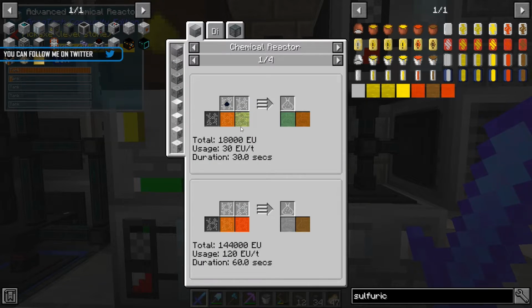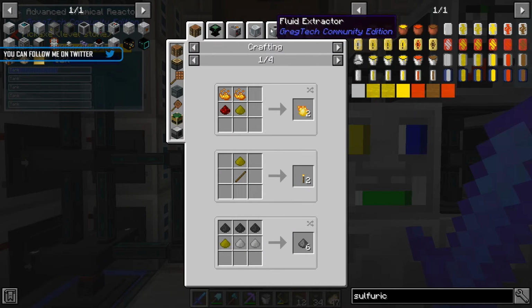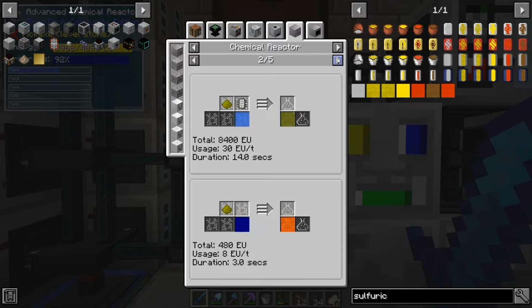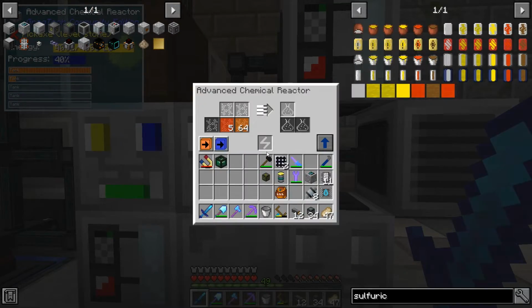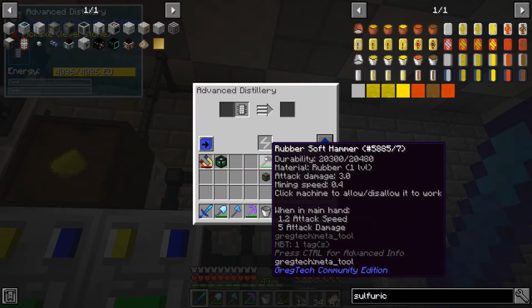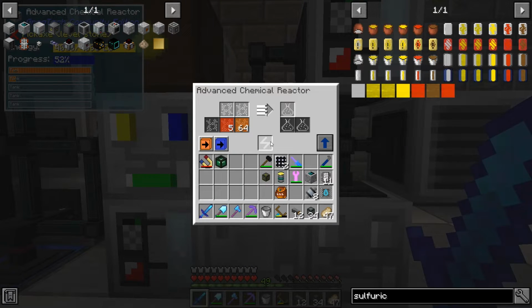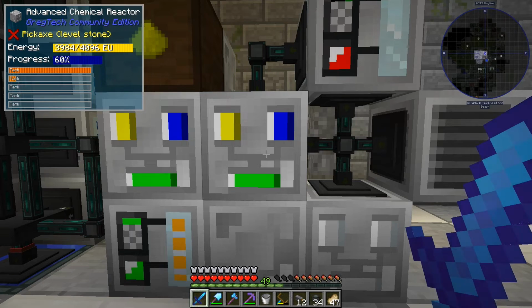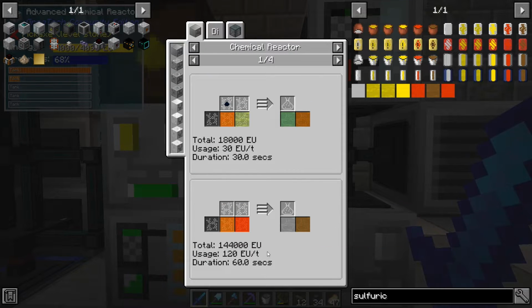Again, this thing takes 60 seconds. While this thing is in the chemical reactor with water, where's water? It takes close to 60 seconds. So, all right, did it work? No, it's still not done. I thought it was going to be done. Wow, why is it taking so long? Does it have enough power? Am I not checking the correct thing?